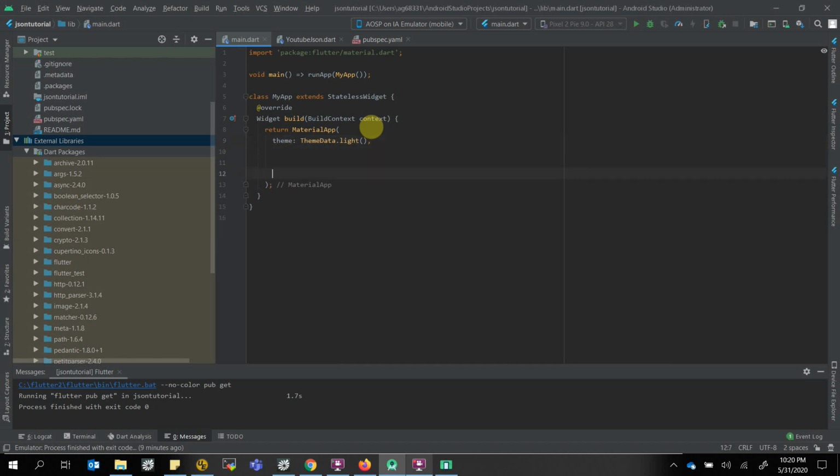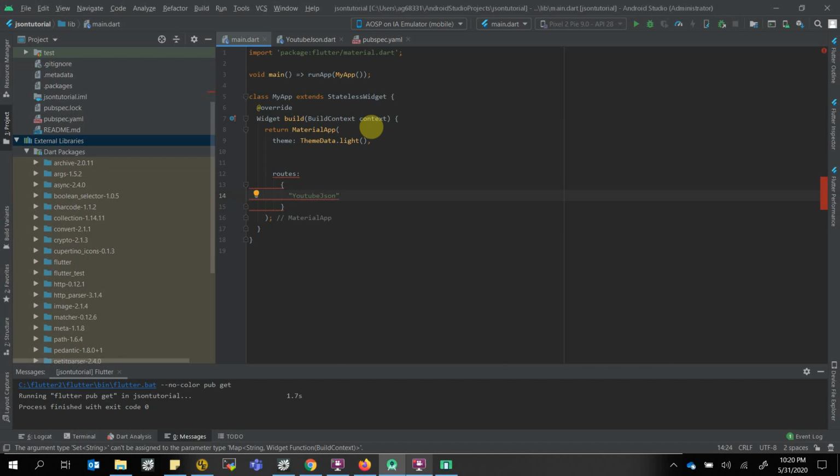And next we need to define the routes. So this is how you define routes. Just write routes, and the first and foremost thing is I'll have to create a string here. Maybe I'll write YouTube JSON. Cool.